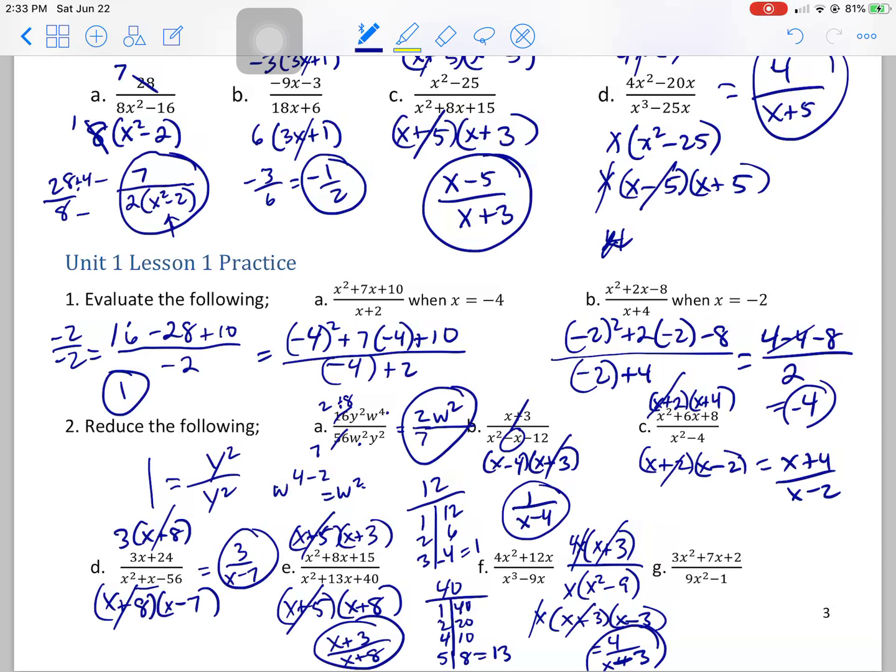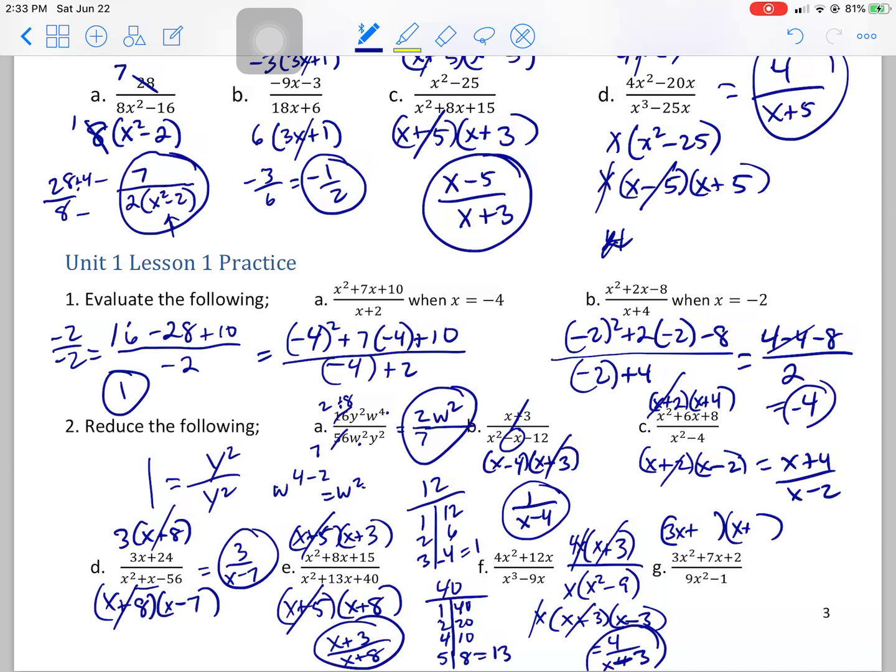And then the last one. All right. That was a little harder to factor, but it's a prime. So that means it has to be 3x and x. All right. And a plus and a plus. And then factors of 2 is just a 1 and a 2. Is it going to matter if I put the 2 first and then the 1, or the 1 and then the 2? So there's only 2 choices. So you have to guess and check that one.